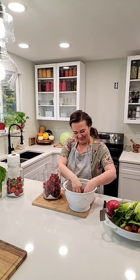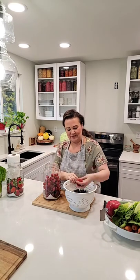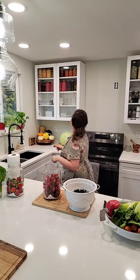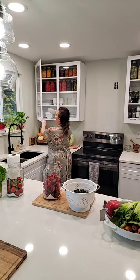Pennsylvania. So I normally keep them on the stems when I wash them. These ones that are just loose in there, I'm just going to throw in a bowl. Nova Scotia. Arizona. Arizona in the house.